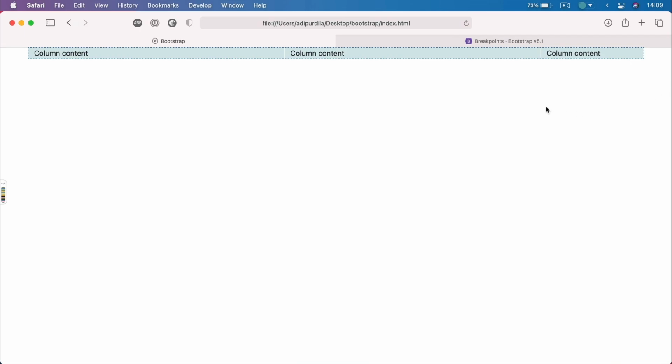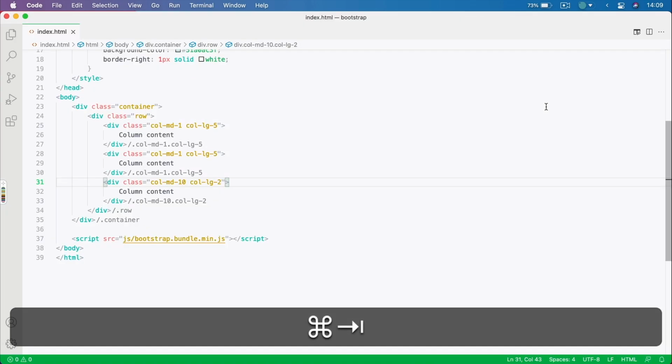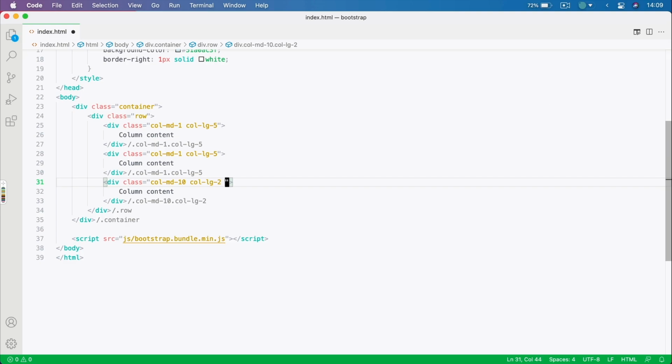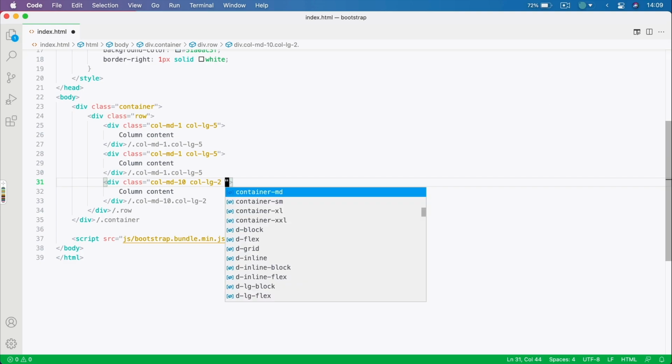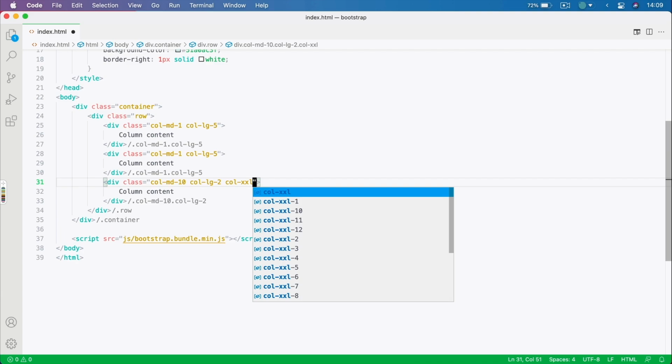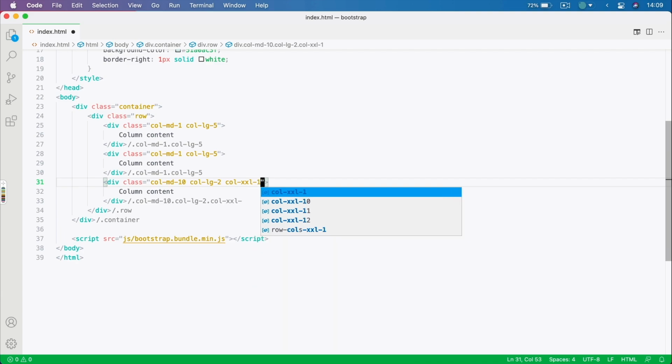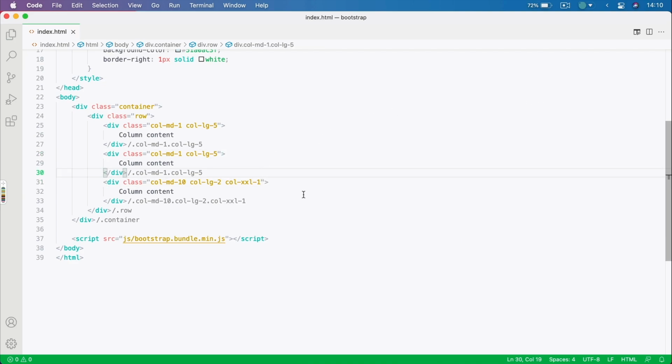There are, of course, two extra breakpoints after large, right? We have the XL and the XXL. And we can go even further if you want to change how those columns should resize at larger viewport sizes. We can do that. We can say col-xxl. Maybe I want this to be one column, right? I can do that, no problem. This is a super easy way of creating responsive websites, because you have control over every single breakpoint. Do you have a layout that should behave differently when the screens are larger? Well, you can simply use these classes right here to fine-tune things to exactly how you want them.